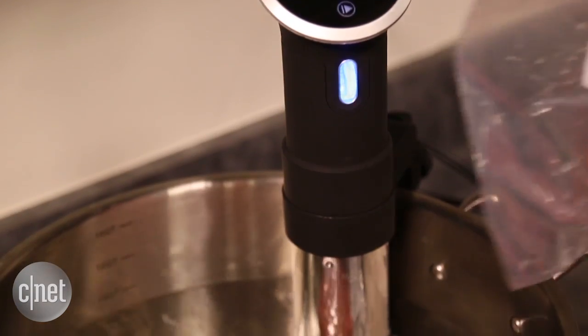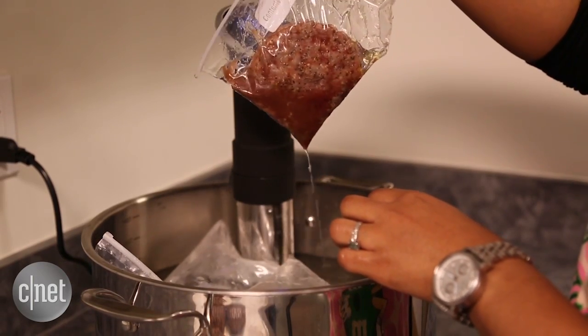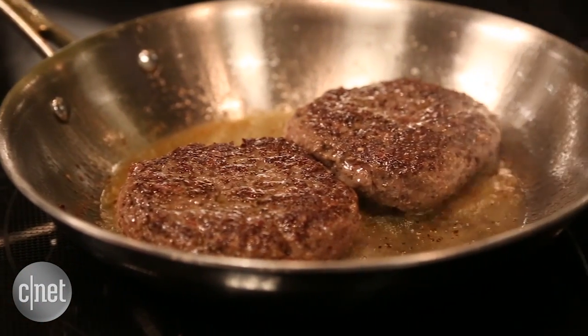What I really like the Inova for is cooking meats like burgers or sausages. I found that the meat was always super moist and juicy when it came out of the water. Now, one of the downsides of sous-vide cooking is that you have to dry off your meat and then sear it on a cooktop with a pan — not the most convenient way to cook, but not too bad either if you get a good steak or sausage out of it.